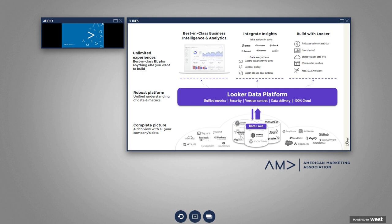So the first piece of this is allowing you to take the data out of Looker and send it into other tools. So we at Looker, for example, use our Marketo integration to build custom lists of customers and then send that to Marketo programmatically and have that built into an automated email drip campaign that can hit them with the right message at the right time. Additionally to taking data out of Looker into other products, we also believe that you shouldn't have to even come into Looker for your insights. We've built in a huge amount of functionality for scheduling and alerts, all in the pursuit of the better use of data.